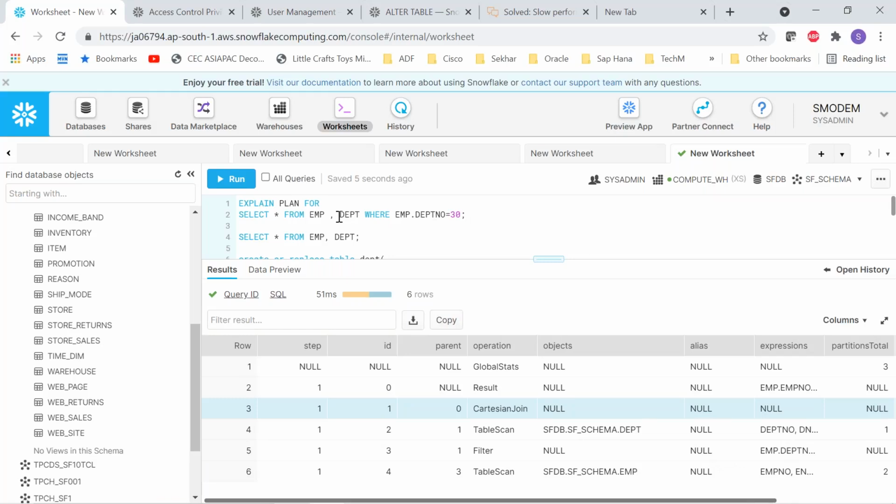So when you look at this particular thing, I am not giving any join condition here. There is no join condition between employee and department. I'm just querying the data. You see a cartesian join here. But internally, natural join happens, right, sir? No, no. It gets you the entire data and filters based on the department number. It joins all employees with all departments and then on top of it, you're filtering. But this is an expensive operation, joining all the data. It's not good.